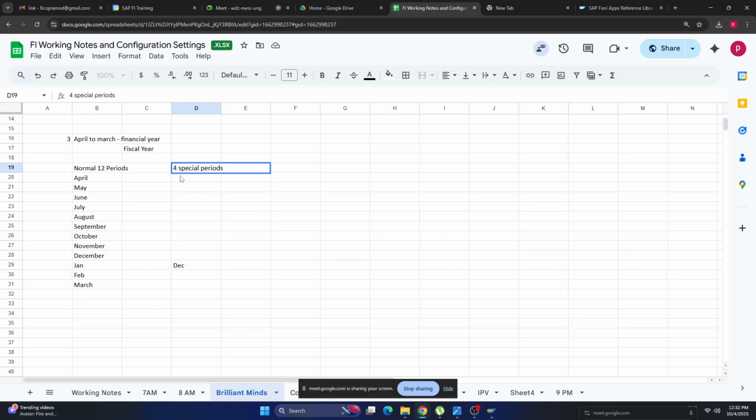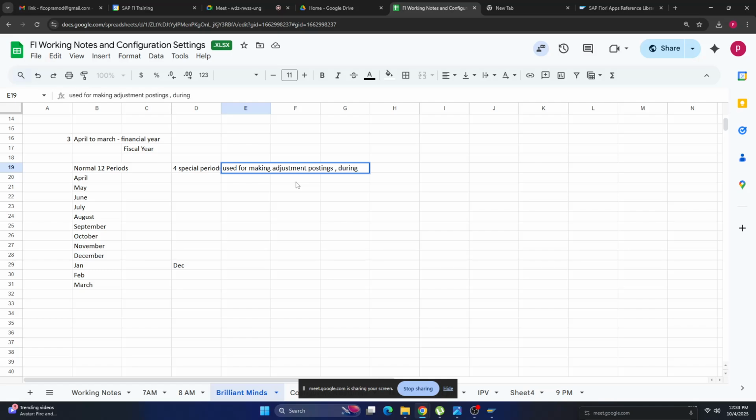What are the 4 special periods? Special periods are used for making adjustment postings. Why do we need adjustment postings during year end?